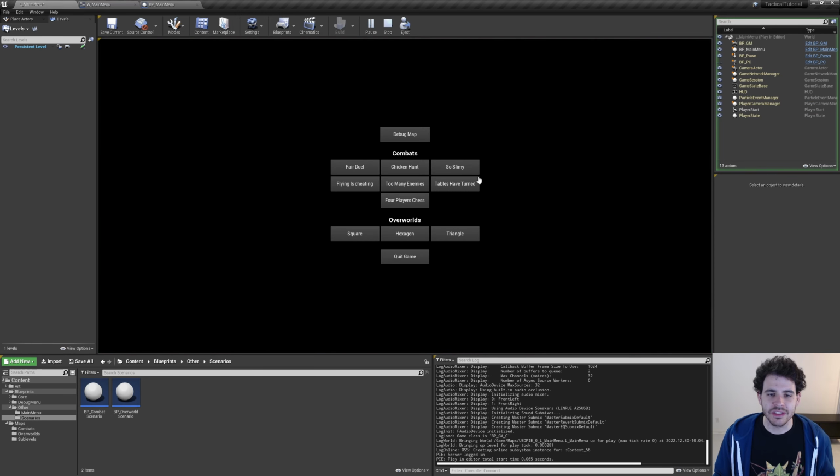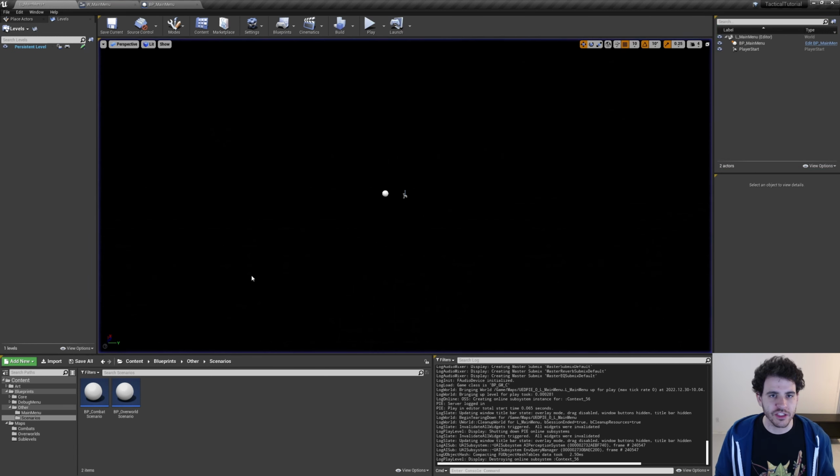So it works, but I would say it's a little bit boring right now. Everything's black. We just have a bunch of buttons on the screen, and that's not nice. So what I'm going to do is load some different levels in the background, so we have something to look at while we're deciding which level we want to play. So let's just do stuff for now.